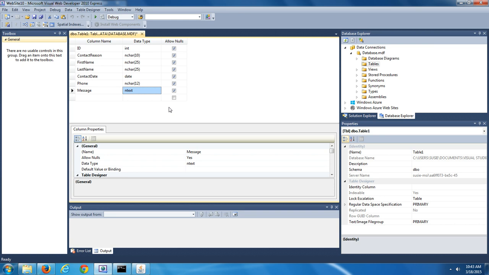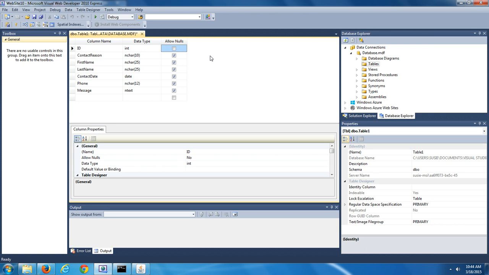Now the next thing I'm going to do is change this property that's labeled allow nulls. What allow nulls means is that if you allow nulls, when a row of data is populated, a particular column can be left empty, without any data. There are a few columns in here that I don't want to have set up that way. Right now, all of these columns are set up so that they allow null values. They can be left empty when a row of data is populated, and I don't want them set up that way. For example, the ID.